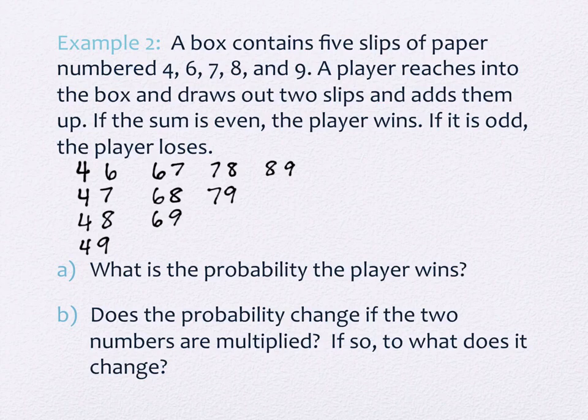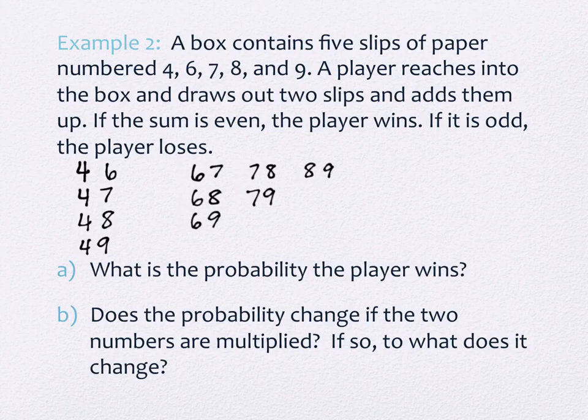Now, what I'd like to do, I'm going to spread mine out just a little bit because we're going to do something with them in a minute, is I'd like for us to think about which ones of these end up being even. Now, you're welcome to actually add them together, or you're welcome to sort of eyeball it and say, yep, I know this one's even. So we're just going to go down the list and decide together, do I have an even result or do I not? And I'm going to highlight them in red. 4 and 6, is it even? Yes. 4 and 7? No. 4 and 8? 4 and 9? Okay, everybody good so far?